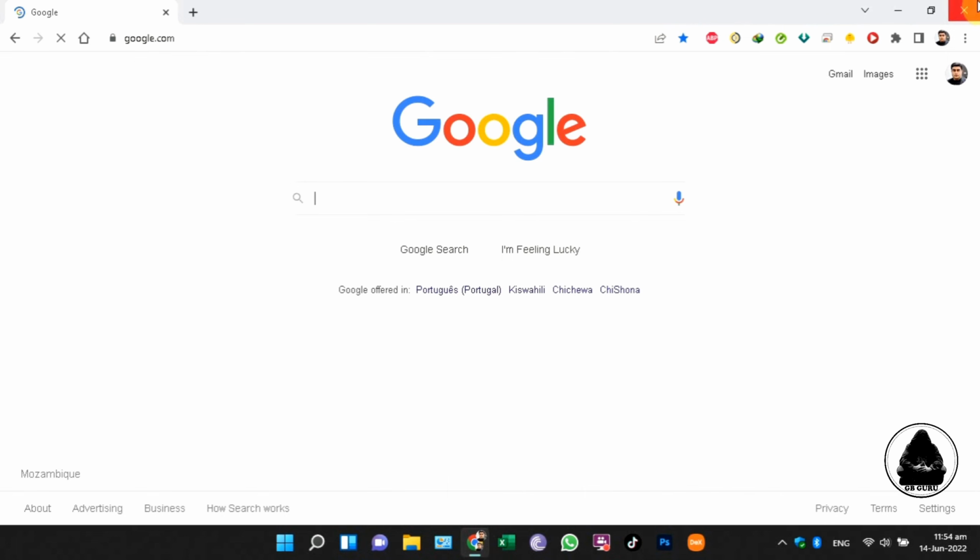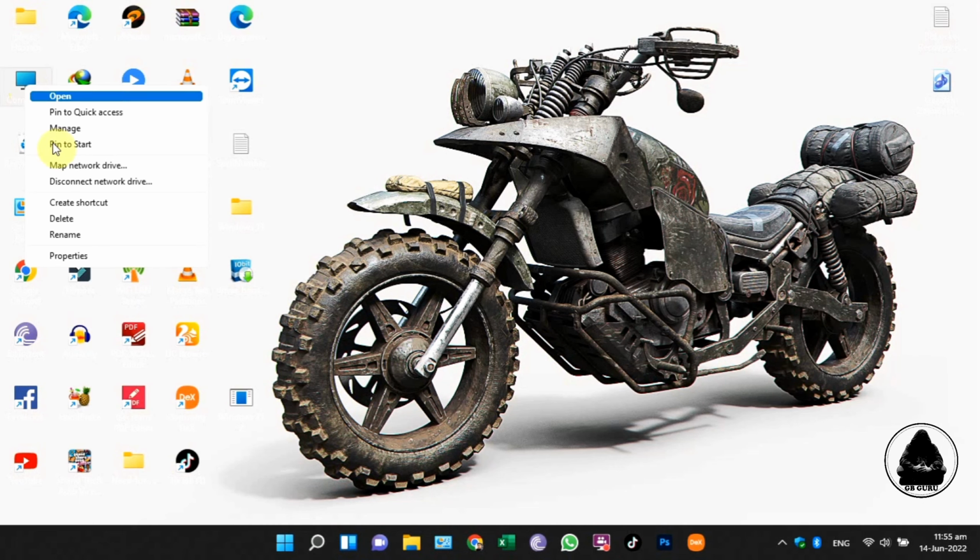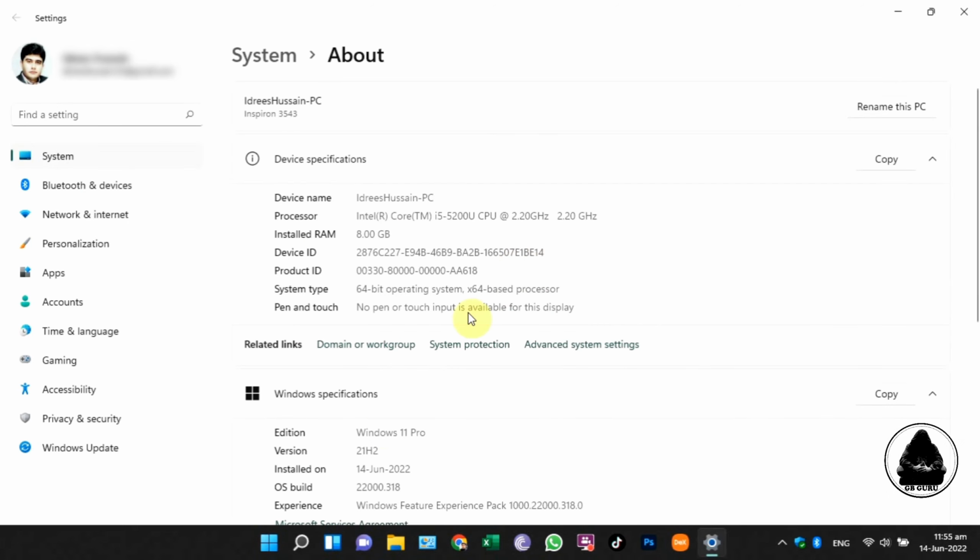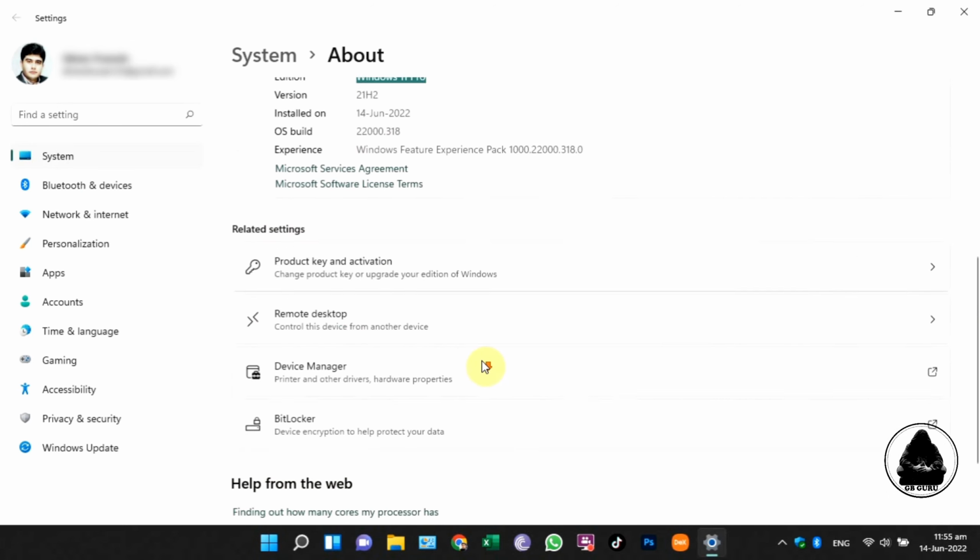Now check your PC, it will work so smoothly. Just love it. So this is the way to install Windows 11 on unsupported computers.